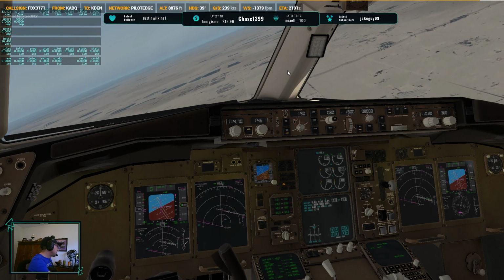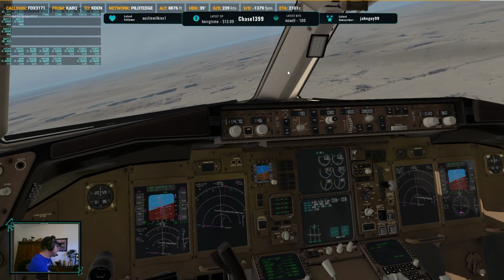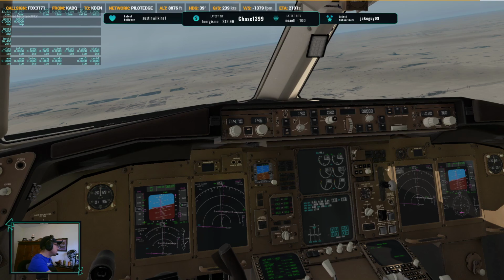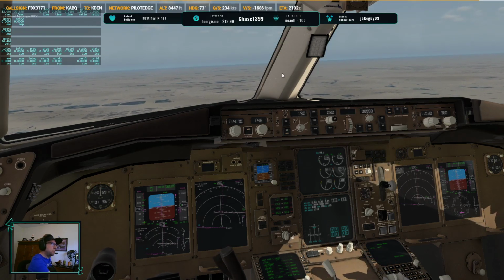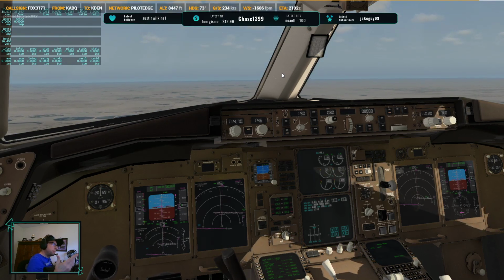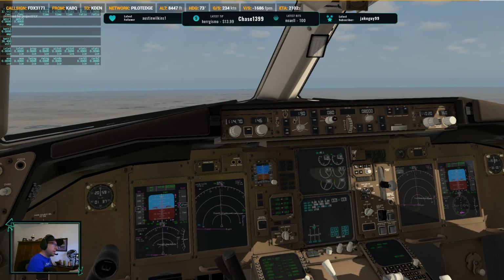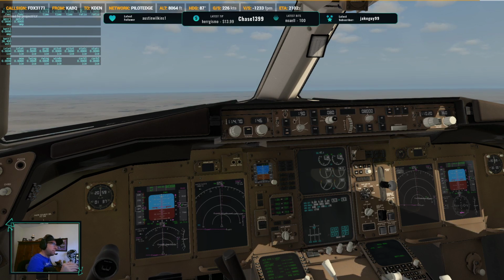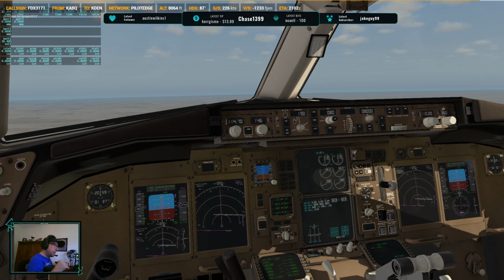I think the Zibo does it correctly as far as the altitude thing you say. So the Zibo has custom programming, and they probably do it the way the real FMC would work. But that's why I was saying with the Flight Factor with this FMC, it's not a true simulation. They don't even have all the input that you can put in the Zibo. So the Zibo FMC for a free airplane is way superior to this FMC.